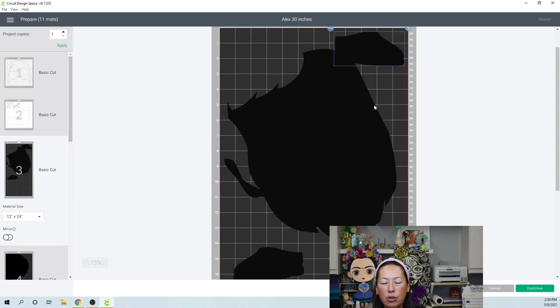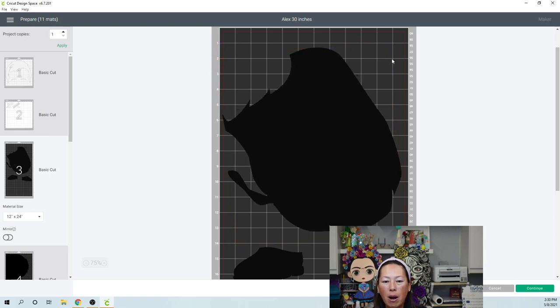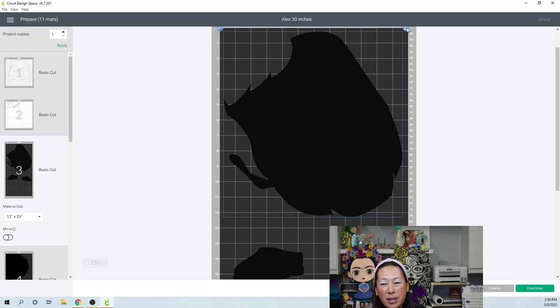Let's move this shoe out of the way. If you find that's the case, I would probably just go and make him 29 inches. Then you won't have any issues. Oh, there, this way it works better. Look at how much closer we are to the 12 inch line. So let me see if we have a little bit more room.